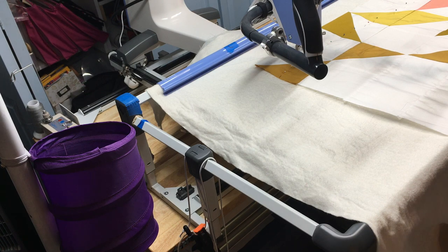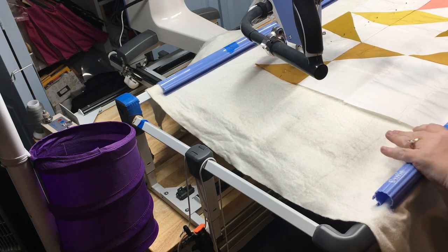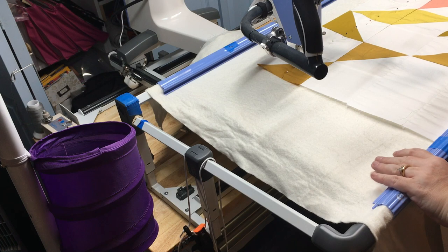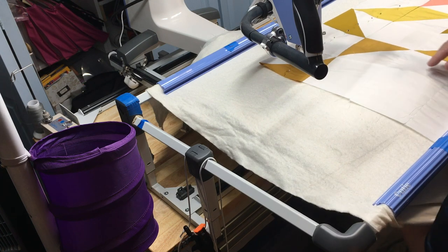So now I've got these two big clamps for the bottom. Well, what I refer to as the bottom of the frame. If this was a long arm frame, this would be the belly bar. And I put my two clamps on there. And then you can turn them slightly to give them a little more tension on your fabric.